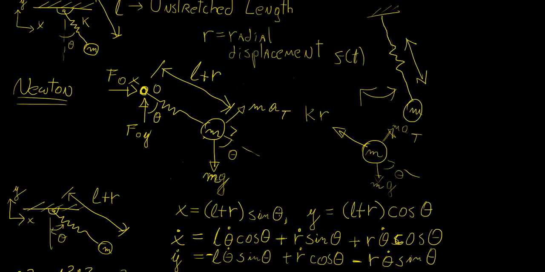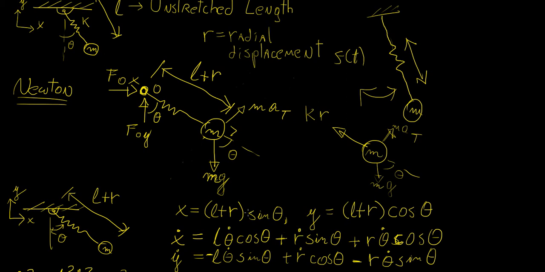You're going to have the derivative of this with respect to time. Well, you're going to have to differentiate the function outside and then multiply that by the derivative of the inside, which is theta dot, and this is the angular velocity. The next term in line is going to be r times sine theta. So what you notice is that you have two functions of time. r is a variable with respect to time. Theta also changes with respect to time, so you're going to have to apply the product rule.